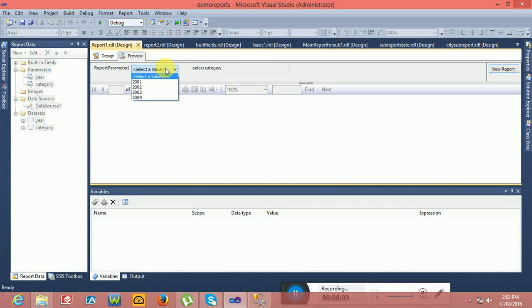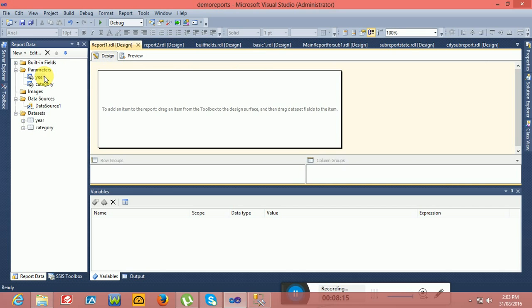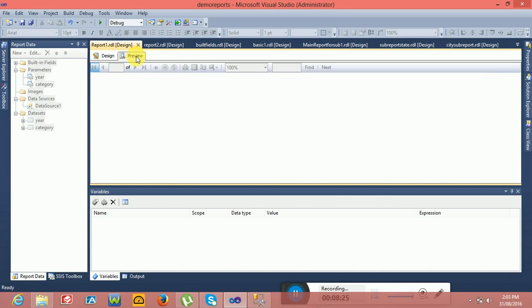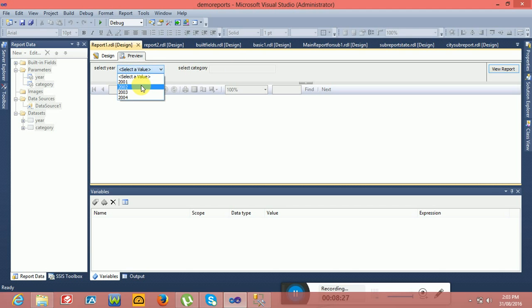Let us see. If I select 2002, it will give a category called bikes. If we select 2003, we will get three different categories. Instead of report parameter, select here. That's it. We get cascade parameters.